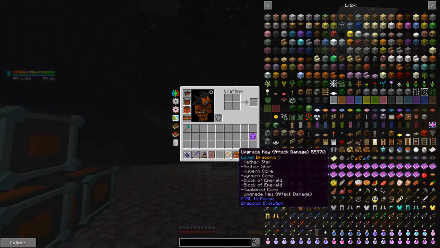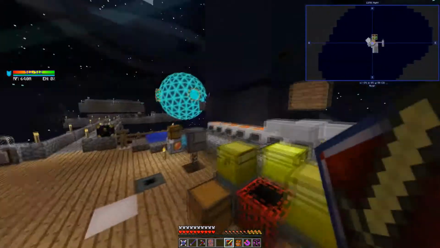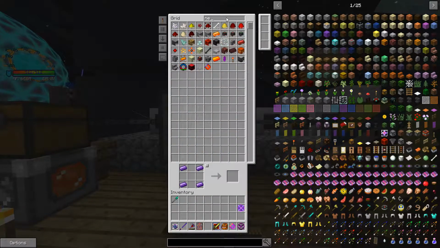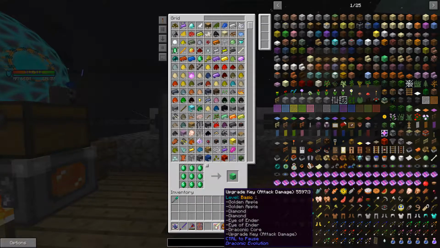needed 8 of them. So I need 2 nether stars, 2 wyvern cores, 2 blocks of emerald, and an awakened core. That's a lot of stuff. It's expensive stuff. That's expensive, man. So I got no nether stars. Needed several of those. Let me go ahead and get 2 blocks of emerald while I'm here. Two of those. I think it said 2. Was it 2 draconic cores and an awakened core? 2 wyvern cores and an awakened core.